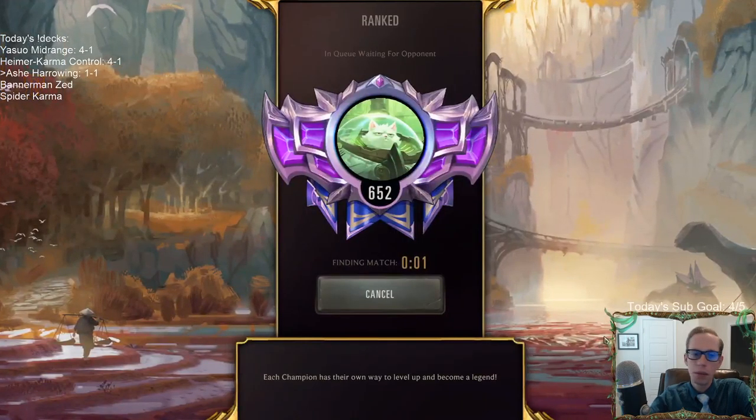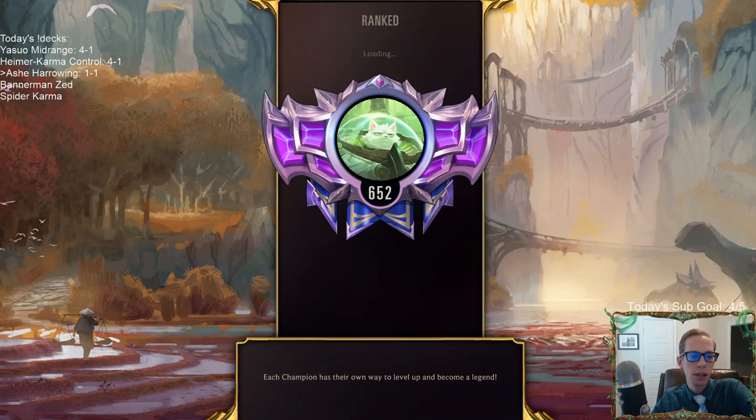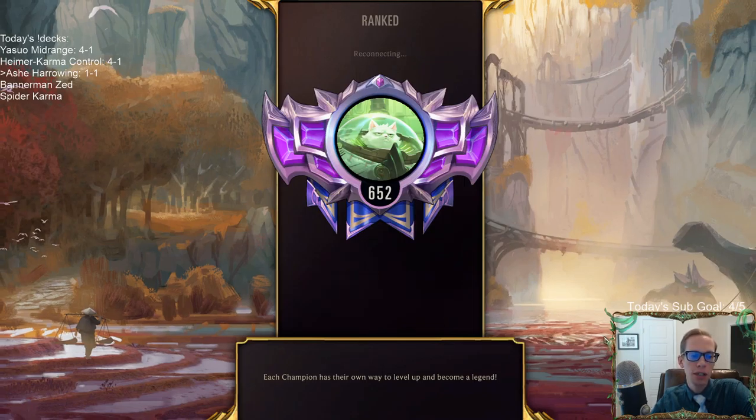Demacia, Freljord done. Now, all these other ones are level 16 and up, but now we're just finishing them up. We'll do Ionia up next. And Ashe Harrowing. Here we go.